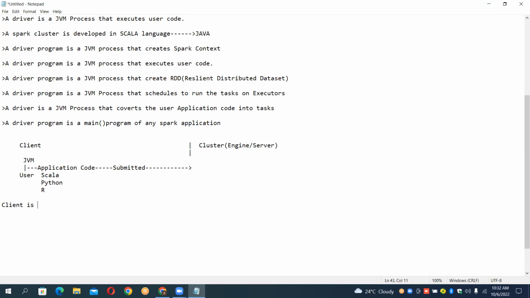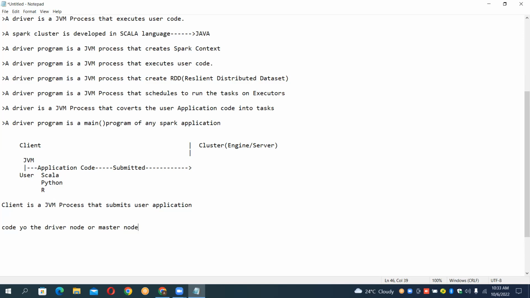A client is a JVM process that submits user application code to the driver node or master node.